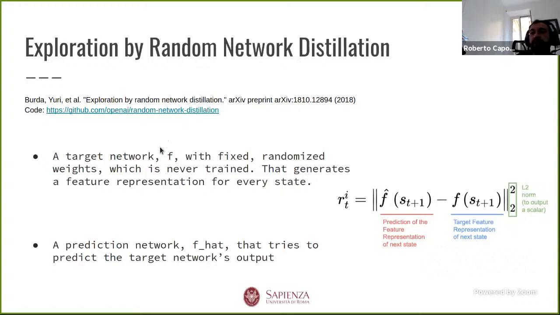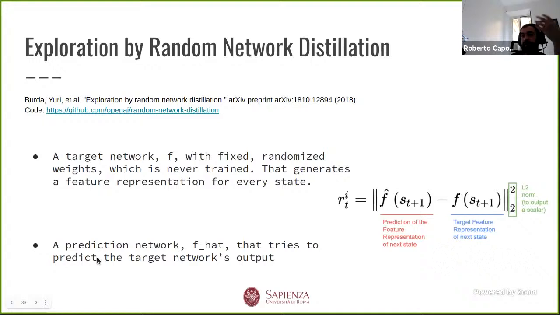They used two networks. One is the target network, which is fixed, never gets trained. So it has some random weights at the beginning, the one that you initialize the network with, and it's never trained. Given that this is fixed, it's used to create a feature representation for every state. So you say, I have this random network, I pass my state through this network, and I get some output of the dimensionality that I want, which represents the features that I will use.